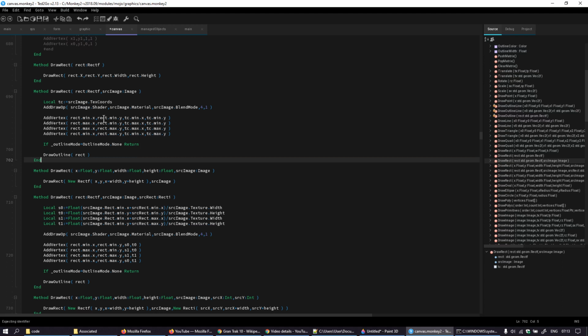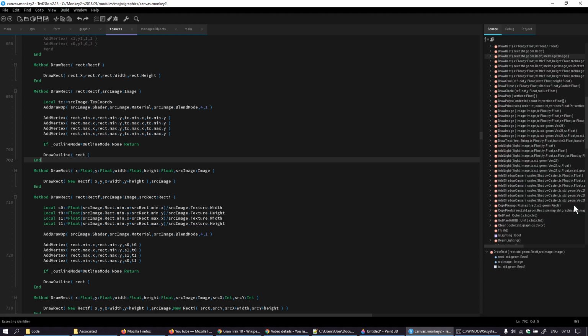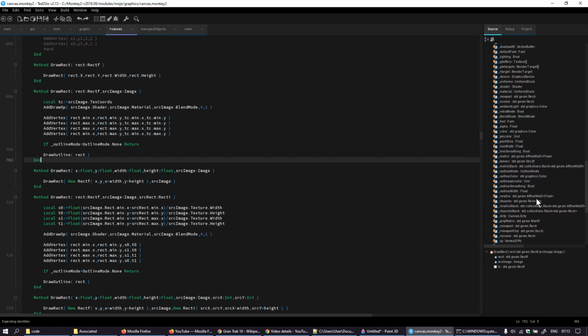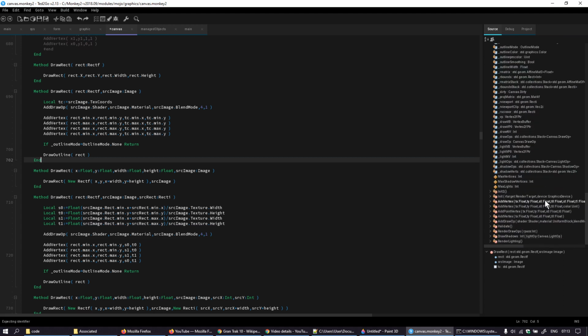Outline. Okay. My brain is hurting. But no, it's still drawing the whole. Surely it's still 1, 2, 3, 4. Add vertex with 4.